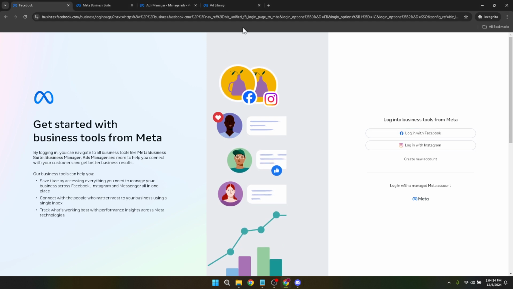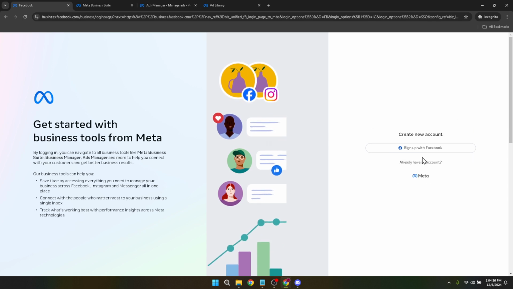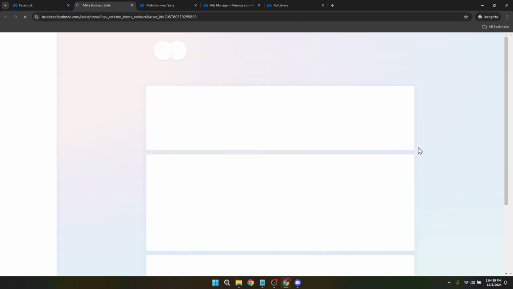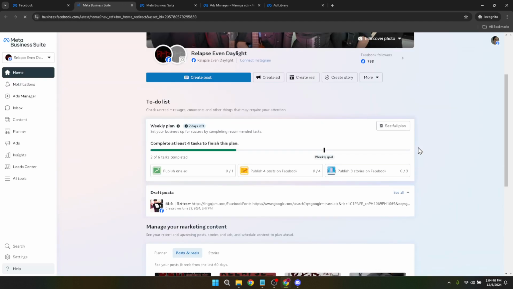After clicking the sign up option, you'll be prompted to type in your name. Ensure you use your real name to maintain authenticity and trust, which are crucial in the digital advertising world. Next, you're going to input your birthday. Facebook requires this information for a variety of reasons, including age-specific content and legalities. Following your birthday, you'll choose your gender. Facebook asks for this information to better tailor your user experience and potentially for demographic targeting in advertising efforts.